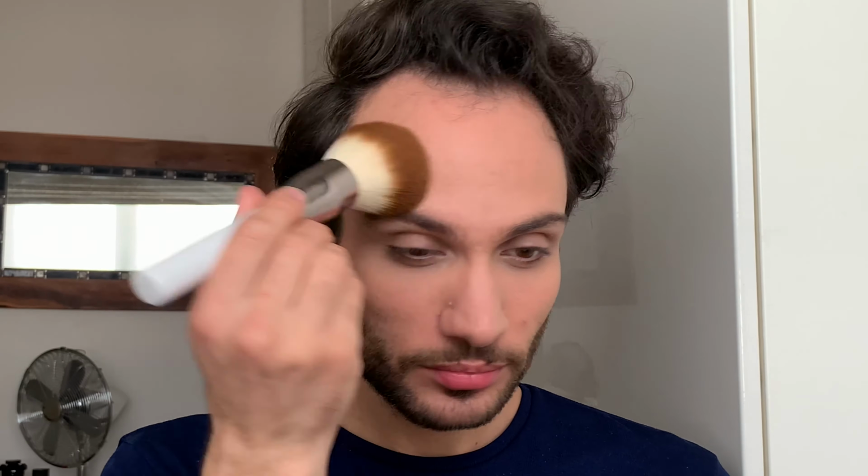And what I'm doing, I'm just lightly dabbing it on the skin, and I'm using very little. This is powder applied. If we zoom in, I'm going to show you very quickly what this looks like. I just took my mirror a bit up close because I want to inspect it myself as well.